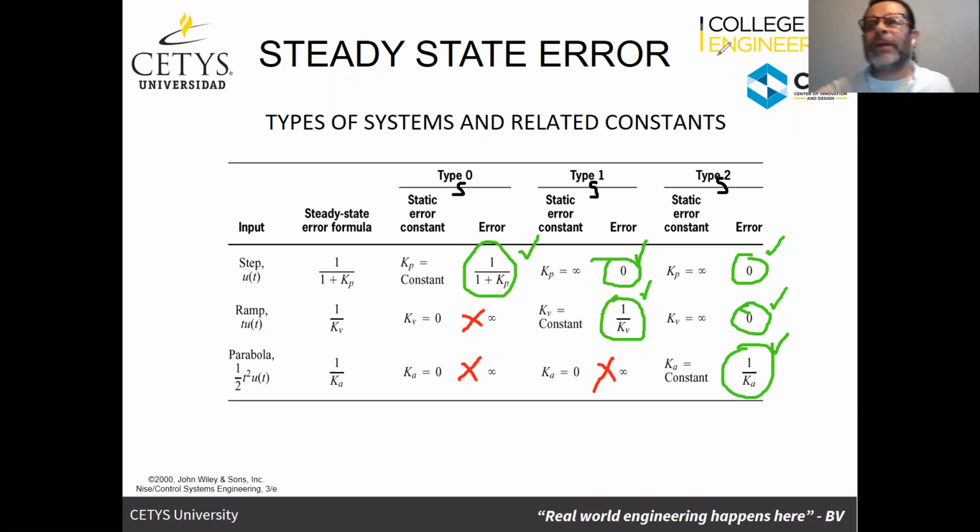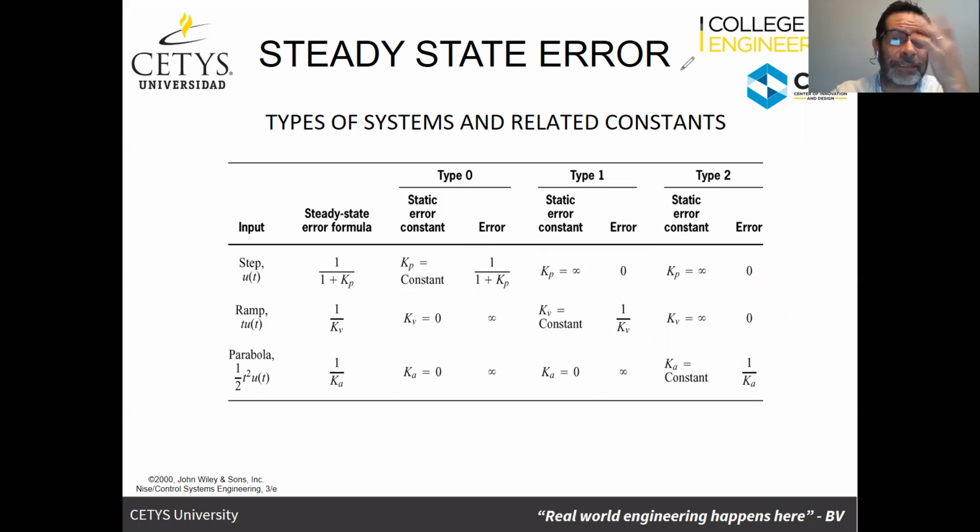And so this is important because when we're going to talk about controllers, basically one part of the PID controller is actually adding this S in the denominator somehow. And that's the integral component. We talked a little bit about that last session. Mariana asked a question about that, and we talked about that. In the denominator, the S is given, or we can increment the value of S by adding the integral component of a PID. And so any modification to the integral constant is going to improve the steady state error. So this is kind of a summary of this.